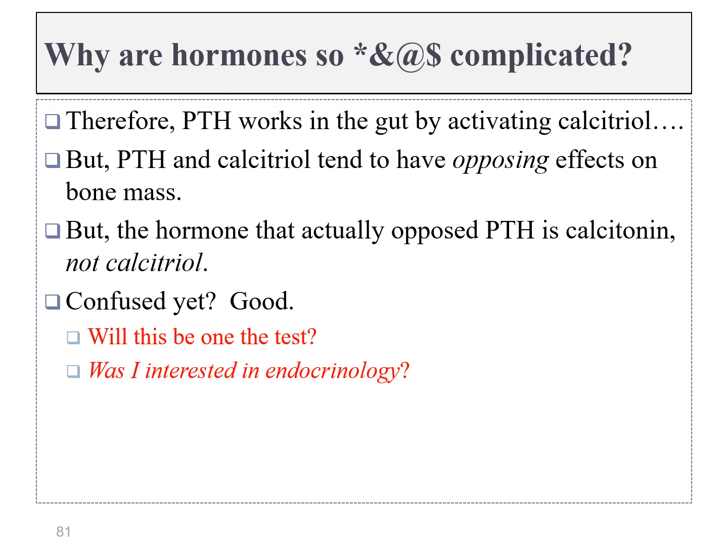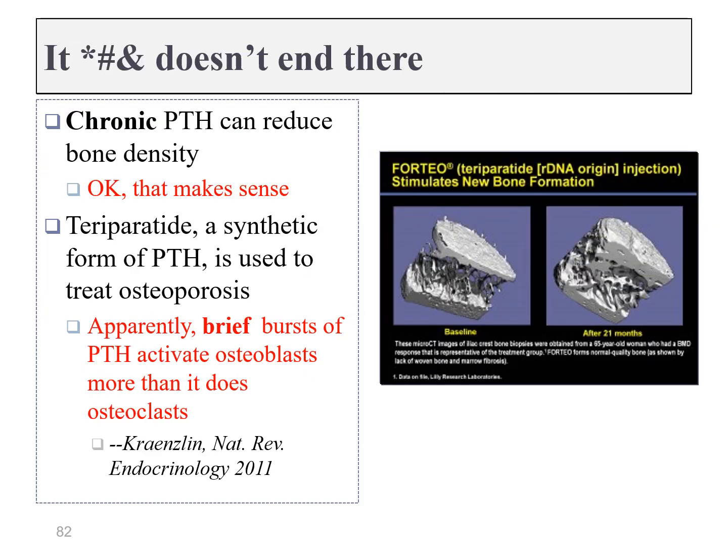We have to take a step back and remember that 1. Calcitriol doesn't care about the bones at all. It just increases calcium absorption from the gut. And 2, PTH doesn't care about the bones at all either. It just cares about blood calcium levels, and it will try to increase blood calcium any way that it can, including degrading bone tissue by activating osteoclasts, as well as activating calcitriol, which should increase calcium absorption from the gut. So if you're not confused yet, be prepared for endocrinology, which is just confusing.